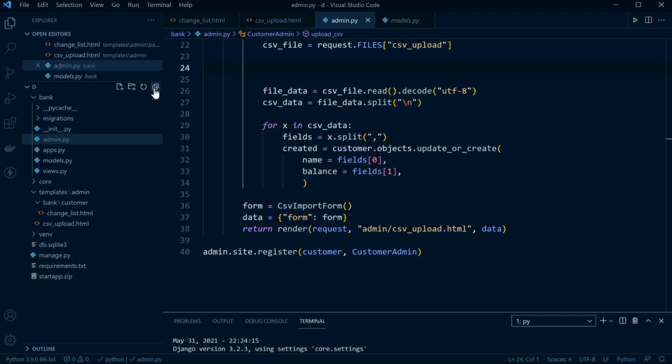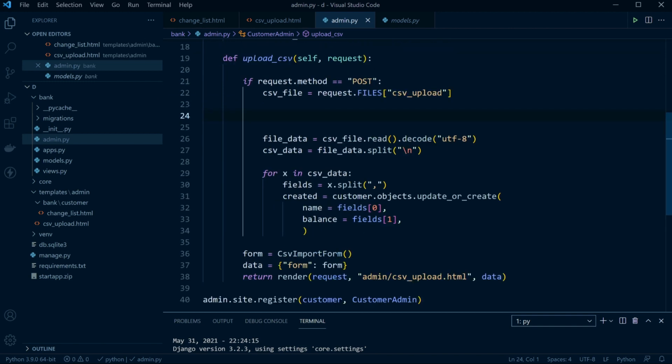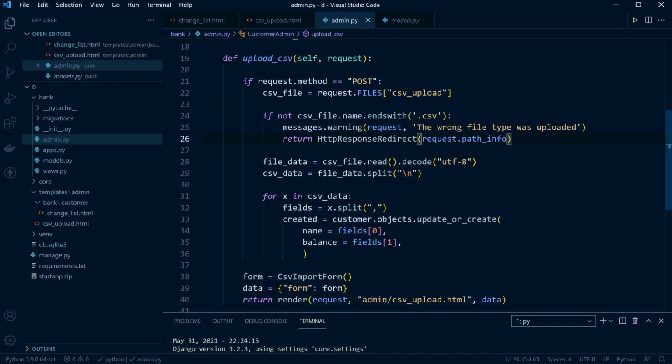So that's really the basic blueprint to build a button to allow users to upload a CSV file. Now, thinking a little bit broadly here, there's obviously lots of issues potentially, and this code probably needs expanding slightly. So for example, if the user uploads the wrong file, maybe we need to handle that. We could do that with a little bit of code here. We could just do csv_file.name.endswith('.csv'). So if the file someone tries to upload isn't a CSV file, we could utilize the Django message framework and send them back a response.